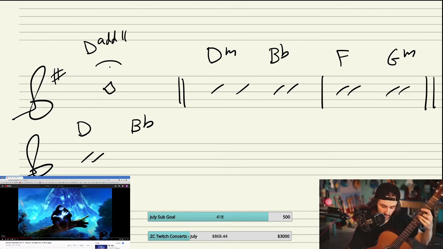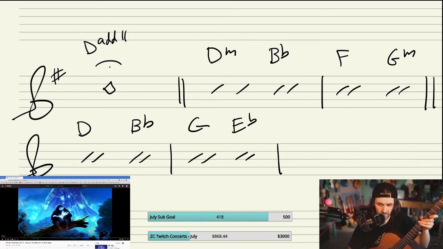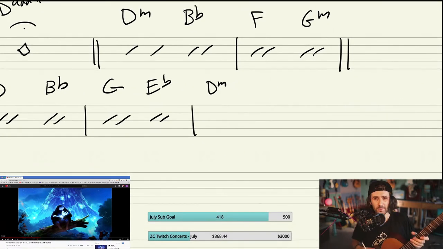G major, there's our kind of Dario moment. To G major, and then to what? E flat major? We'll say E flat for now. And then to D minor or major? Minor. And that very much feels like Aladdin to me. That cymbal swell feels like when he goes to that pharaoh-looking thing in the sand desert. And then it's essentially D sus eventually.